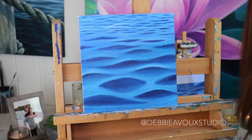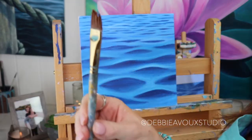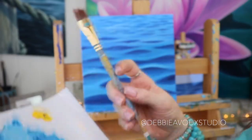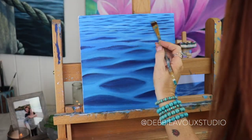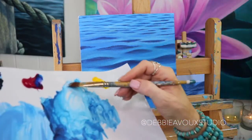I'm going to switch back to my 5/8 angular brush because I like that skinny flat edge. I can use the tip of it and get some real skinny lines in there.